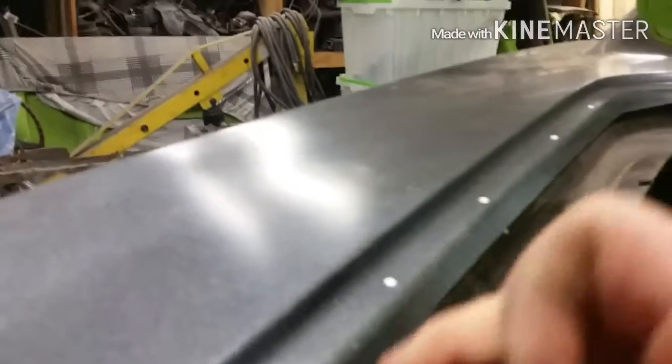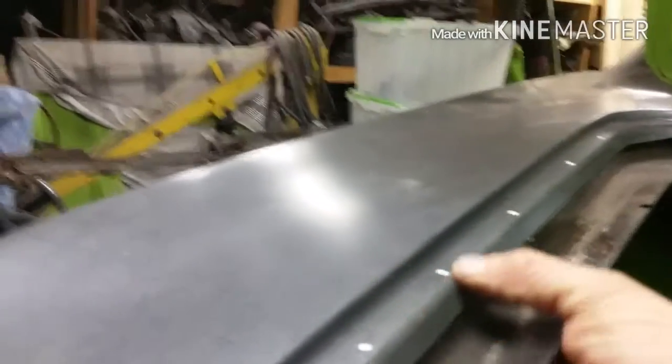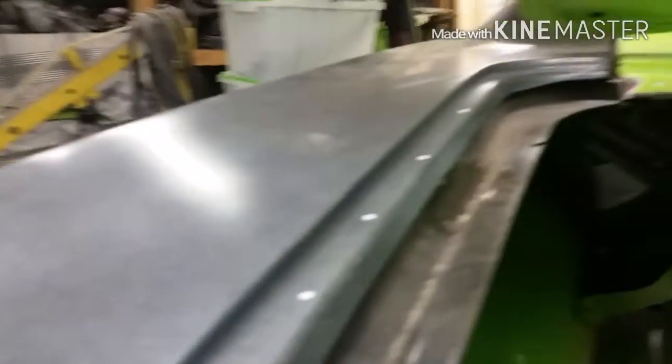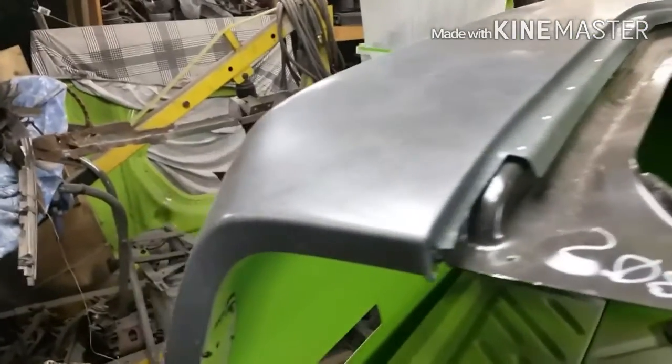Good penetration. One problem is you've gotta have clean metal, all four sides. In doing this kind of work that means I've got to have this clean, that clean, the next side, the next side. You clamp it, you're done. But then I can't protect that layer of metal — this is bare metal now. I kind of prefer the way I've been doing it, in the sense that I paint it, grind off just the area I'm working on. Sure, that's still unprotected, but it's a little less intrusive.